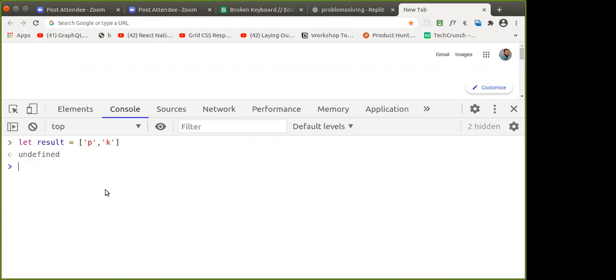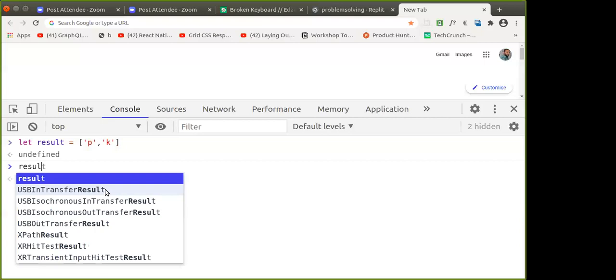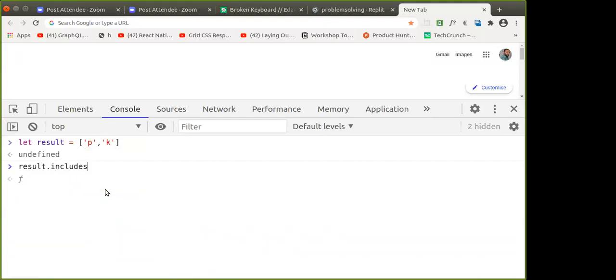Now, suppose if I want to check, so before pushing that one, I want to check. So result dot includes, that is a function called includes, that will check whether a particular character is there in that or not already. Suppose if P is there, what are you getting? True. Why? Because P is already existing in this resultant array, isn't it?